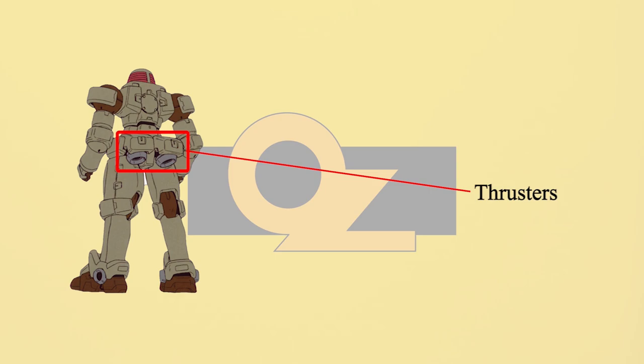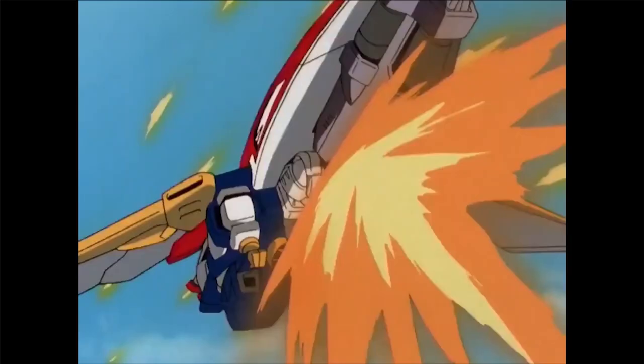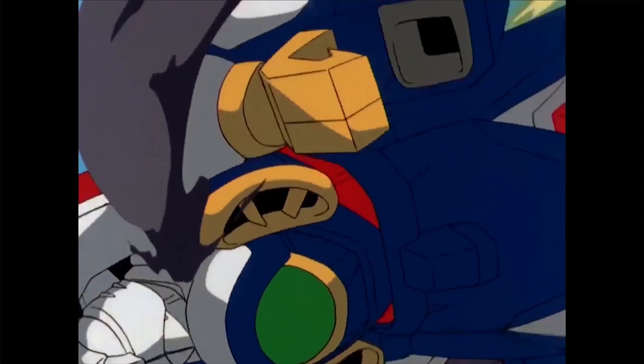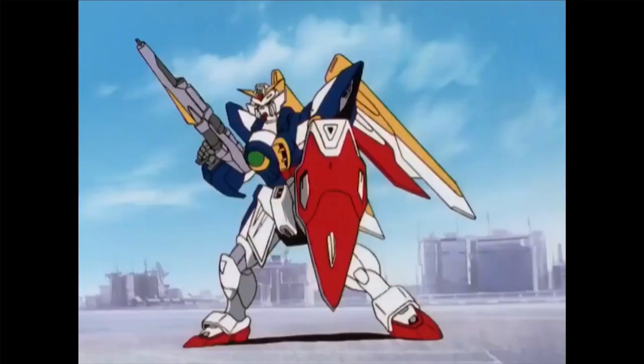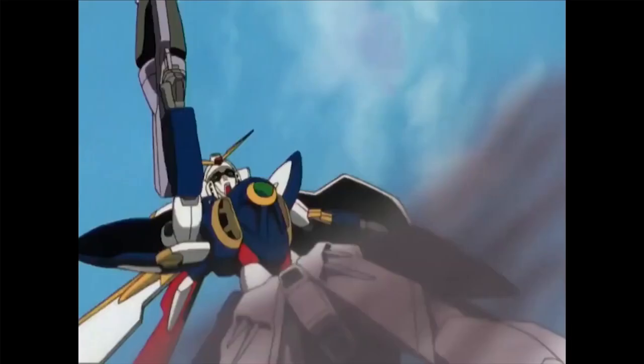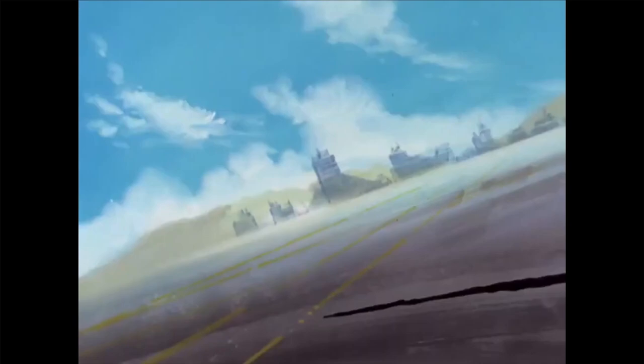The head was simplified and cannot equip the extra mask like the Torgeys. The Leo itself was just like the Ares — it was equipped with hard points on the shoulders, back, and thighs. The hard points allowed the Leo to carry different weapons or equipment to adapt to the battlefield, making the Leo versatile and quickly approved by different factions. In May AC-175, the Leo was officially mass-produced and became the main force.